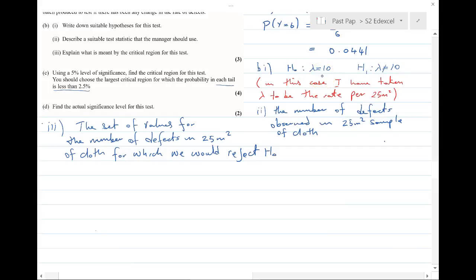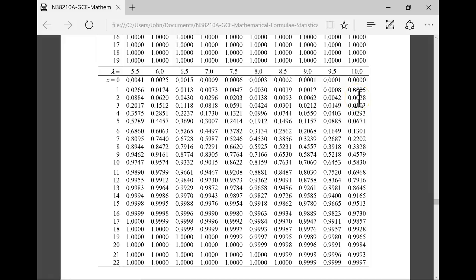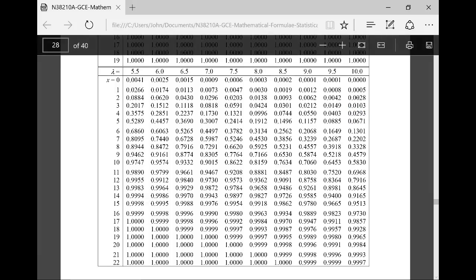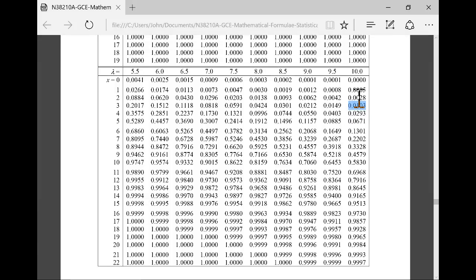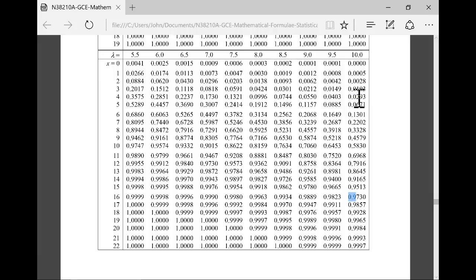Okay, so let's go to the tables and have a look. Looking at Poisson 10, the lower tail is always easier. The first one that falls below the significance level is that, so we've got 3. This one here would be above. Had it asked for as close to, then of course we would have chosen that one. But we're doing the normal thing, gone below, so it's that one. A little bit more problematic writing the upper tail. I sometimes think it's cautious to write down both of the values, which seem to go either side of 0.025.